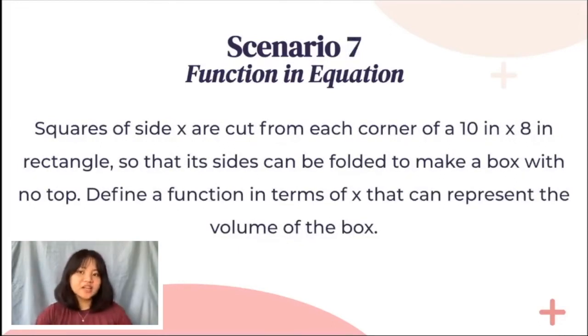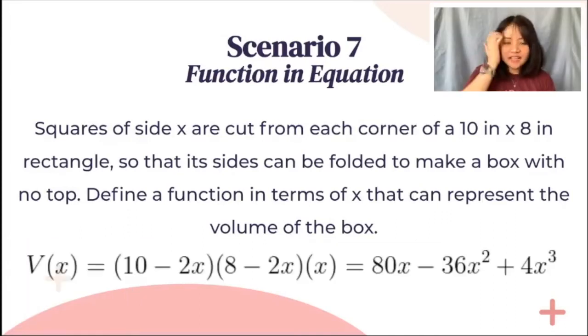Squares of side X are cut from each corner of a 10 inches by 8 inches rectangle so that its side can be folded to make a box with no top. Define a function in terms of X that can represent the volume of the box. So, recall lang ha, ang volume ay area ng base times the height. So you can pause the video here and try to see if you can write this real life situation to a function. So, try natin in a real-life situation talaga, yung bakit kaya naging ganito yung tamang answer.